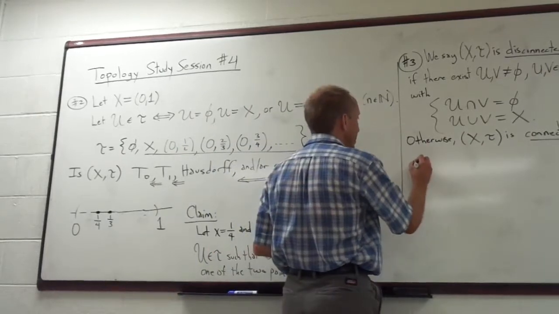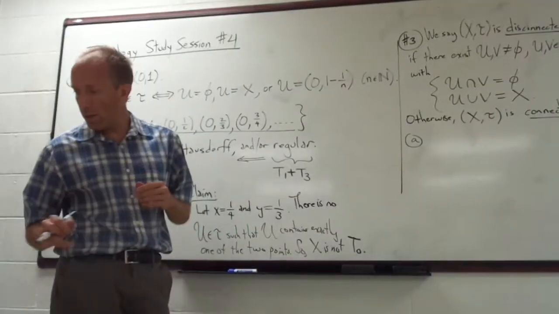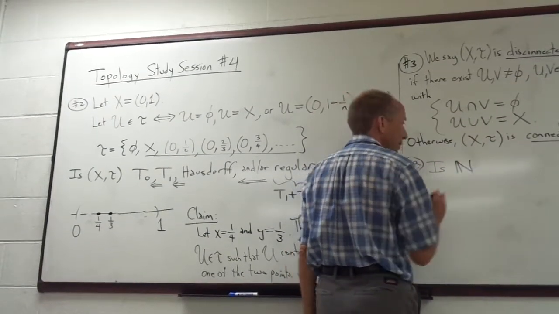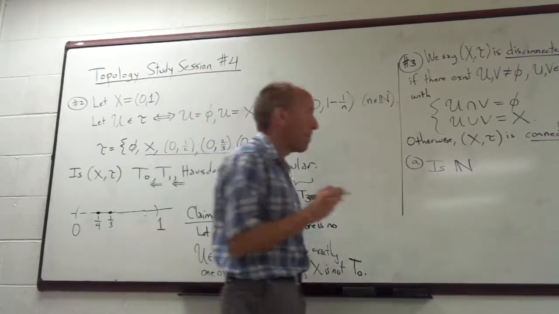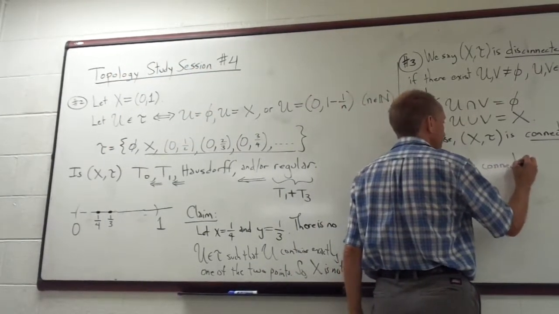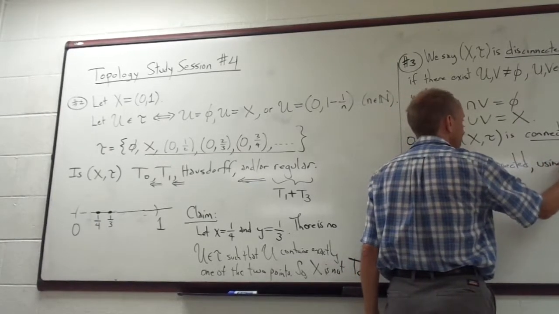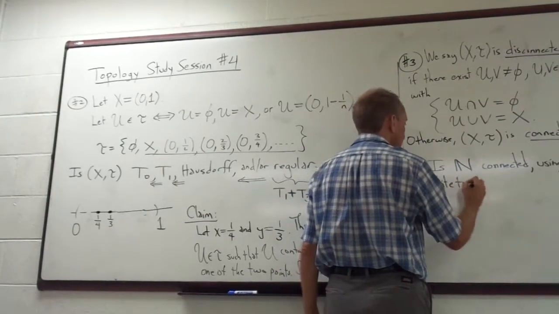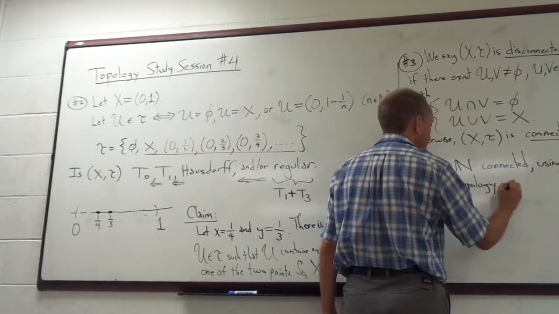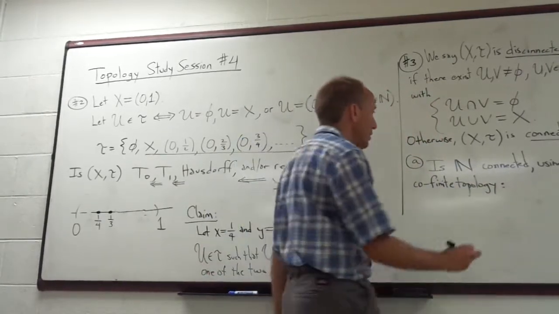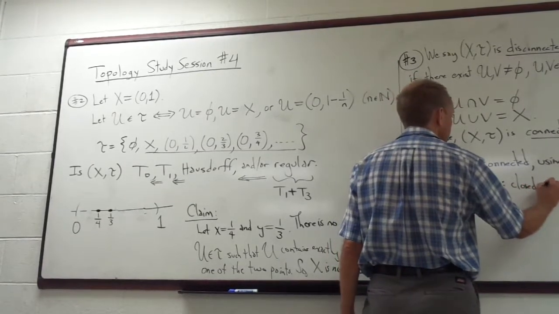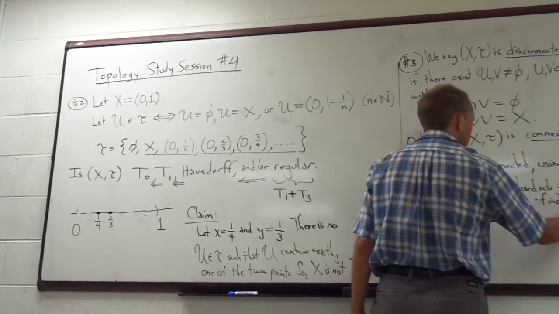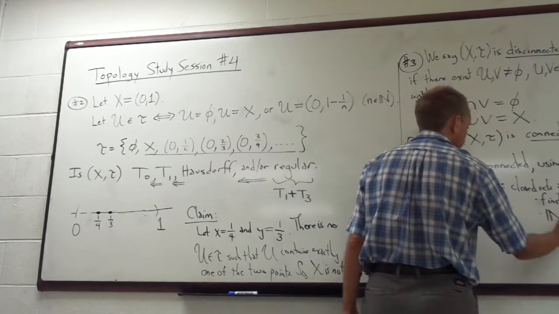So the first question here, there's going to be 3 parts to this. The first question is going to be, is N, this is the natural numbers N, connected using what's called the cofinite topology. I've been using this a lot. I just don't call it the cofinite topology that often. This just means that the closed sets are either the finite subsets, or the whole natural numbers.